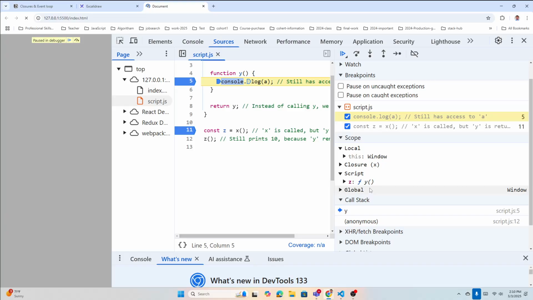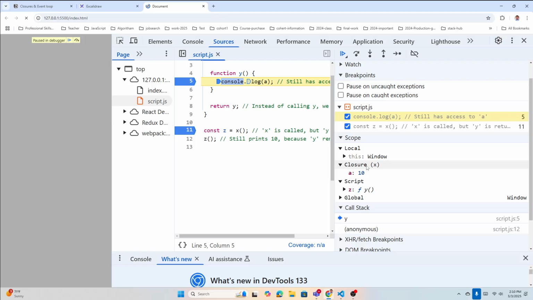So global, that is anonymous, in the call stack, right? And then you can see Y entered the call stack because Y must print console log A, right? That's why it's in the call stack. But where is the A variable coming from now? Look at this closure. So the function is bound together with its parent variables and functions, okay? And that formation is called closure. So if I expand this now, look at y, the y function has access to its parent x variable, right?